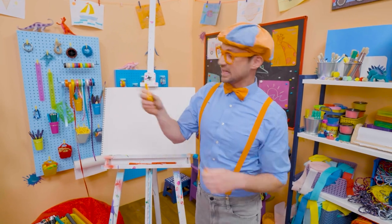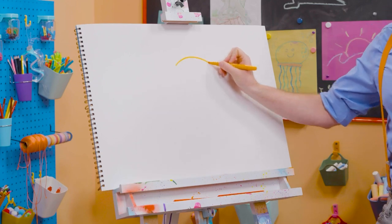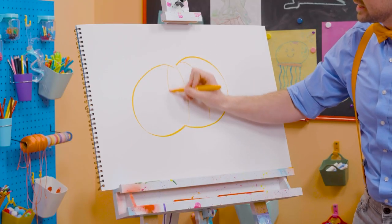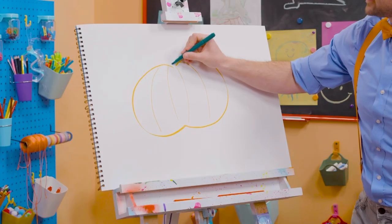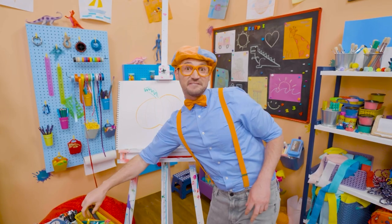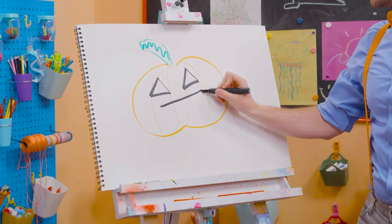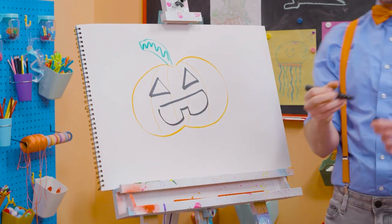So first, let's take orange because pumpkins are orange. And then let's draw a circle, but it's not a normal circle. It's a squished down circle, as if you squished it from the top and the bottom. And then let's draw some lines, so then we can give it some texture. But then we need a stem right up here, just like that. There you go. Oh, and then for the silly face, let's draw some triangles. There we go. And for the mouth, there we go. Yeah, like a tooth.